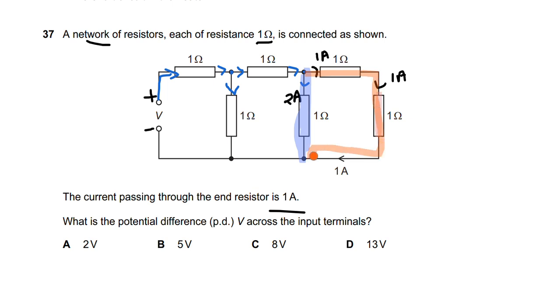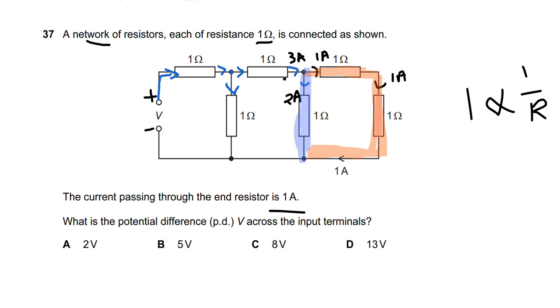We can clearly see that the resistance in both paths is different. Here we have 2 resistors, and here we have a single resistor. If the current through 2 resistors is 1 ampere, then the current through 1 resistor would definitely be double, because the current is inversely related to the resistance. Similarly, if this part is 2 amperes and this part is 1 ampere, that means the current through here is definitely 3 amperes. Therefore, the current through this 1 ohm resistor is 3 amperes.